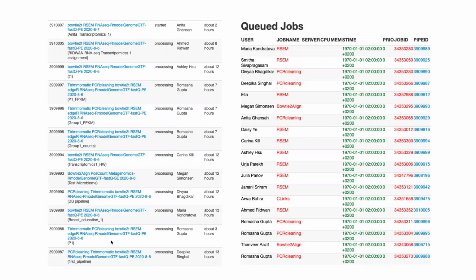These are the processing pipelines, and then the jobs are actually either running, or if a particular server does not have sufficient RAM or CPU that was assigned to a job, it is going to be in queue. So probably some of you are recognizing your names here, because as you can see, the majority of you that started the pipeline, it has not finished yet. And so I just wanted to explain how that happens.